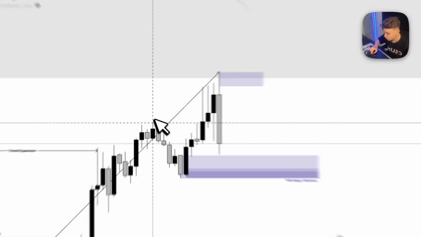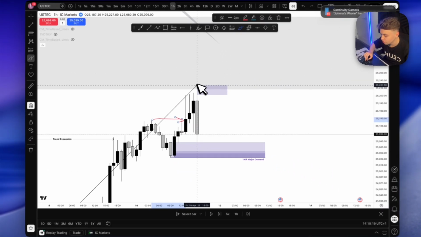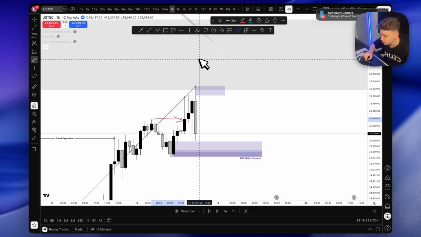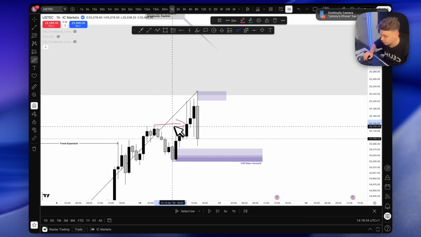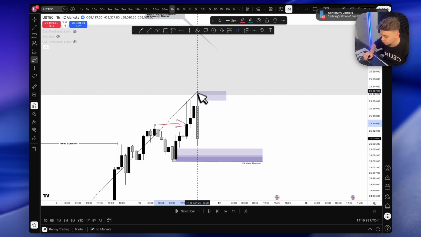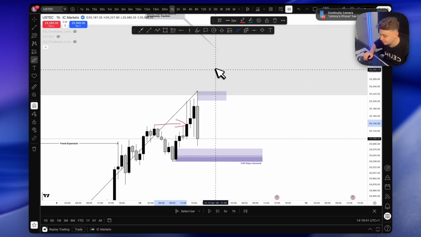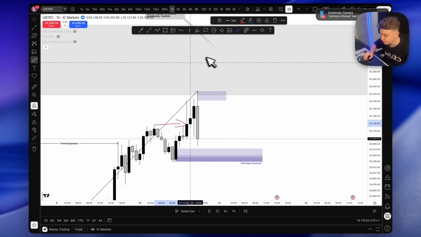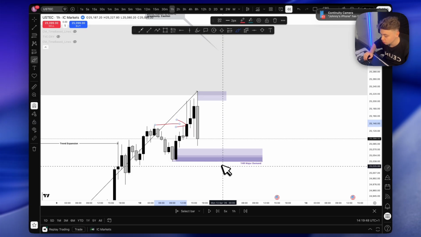Okay, so the reason for this trade is that we had an extension into new trend highs going into NYSE open. However, it did mitigate my higher time frame liquidity pocket that I did say that if it engages into this zone, then the chances of taking a trade decreases dramatically. However, okay, example 1. The reason why this constitutes a potential trade is because we had an extension into new highs. However, it has come into my higher time frame liquidity pocket that I did say within my analysis that if it engages into this zone, we could see immediate shorts, sellers repositioning into new lows.